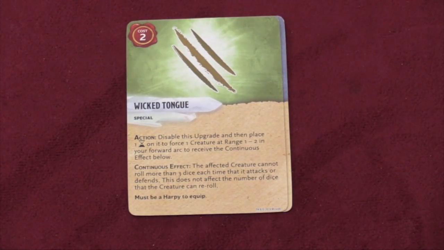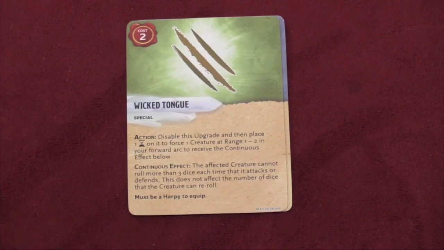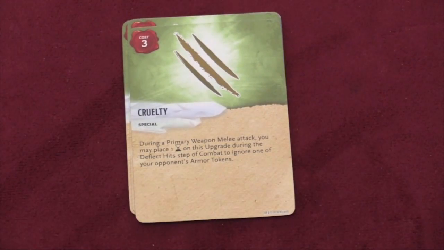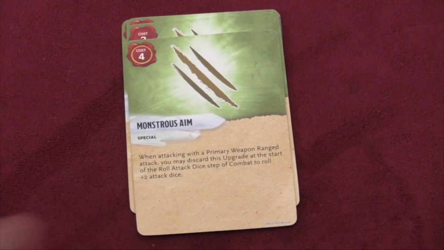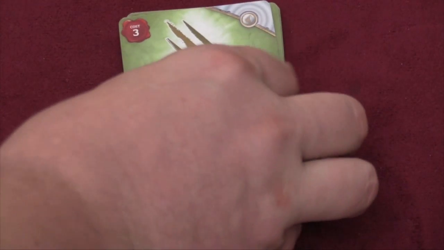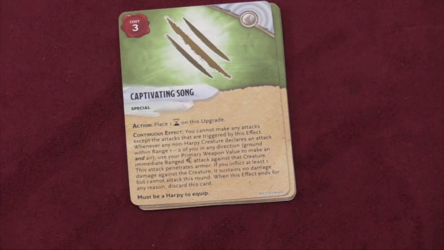Here we have the Wicked Tongue. Essentially, I guess you're just yelling at them, and they can't roll more than 3 dice. You must be really irritating them. Here, the Sadistic Coward. You can disable this upgrade to avoid receiving an exhaustion token when you make this maneuver. Here, Cruelty. All these wonderful things that she has. Monstrous Aim here, where you can discard this upgrade to get 2 extra dice when you're attacking with a ranged attack. And then the Harpy-specific Captivating Song.